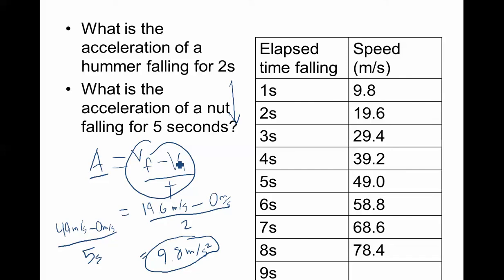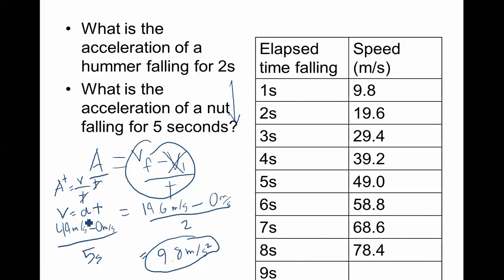Another thing that we saw is that this initial velocity, we really don't even need it because in free fall it's always 0. So we can say acceleration equals the final velocity, or the velocity, divided by the time. Now also notice we can multiply both sides by t to get velocity equals acceleration times time, how long it's been falling.